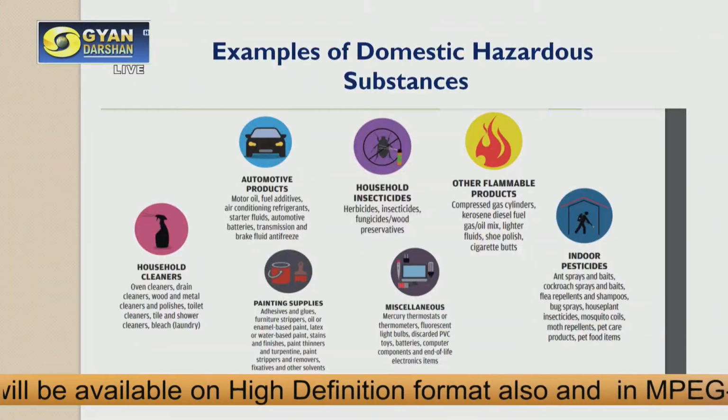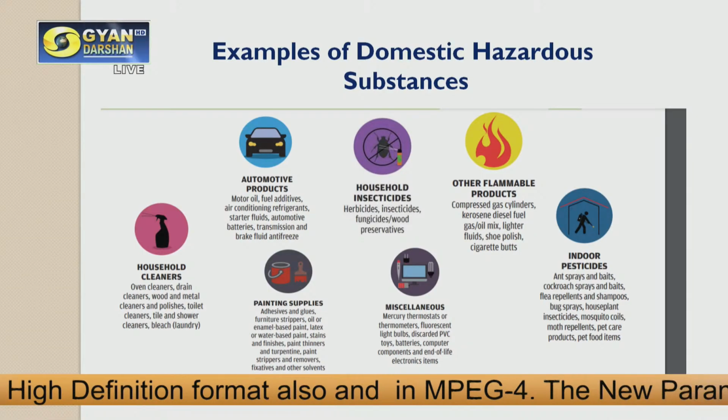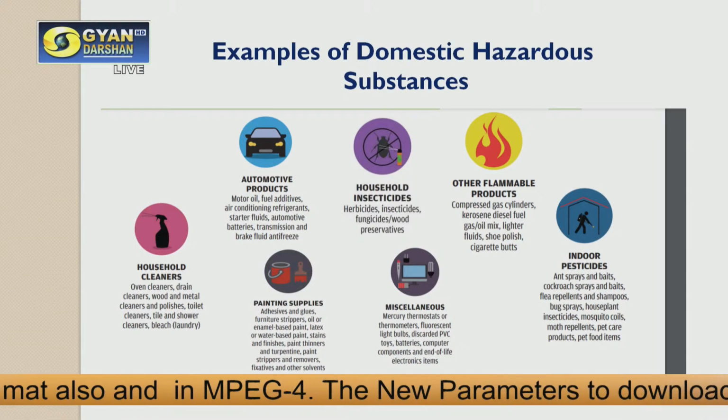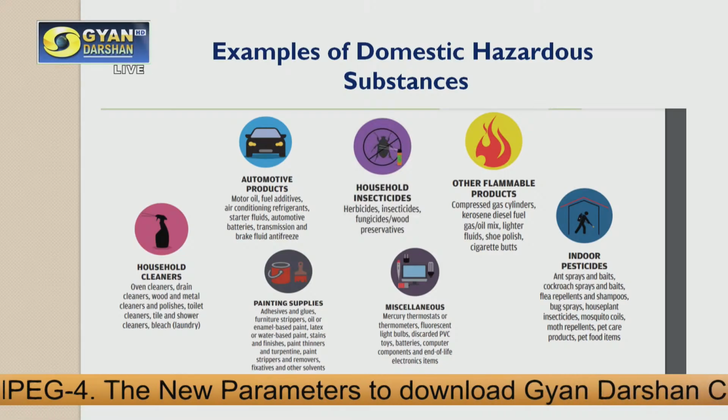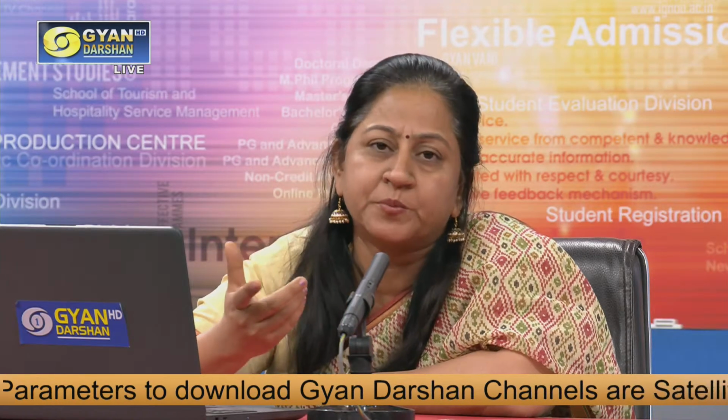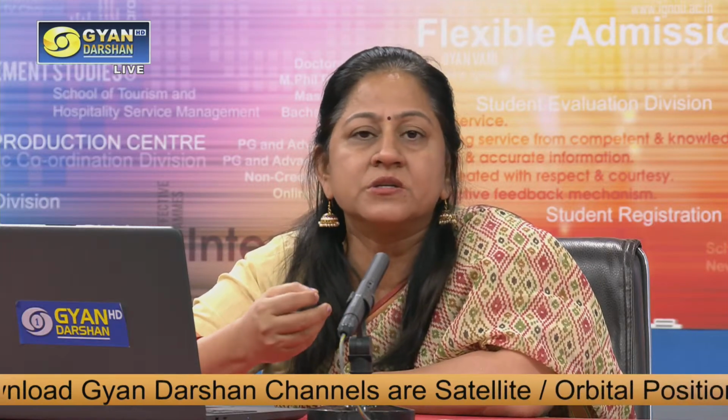For example, there is a paint which is a concentrate, then you add a certain additive, then you add certain elements for the luster of the paint, then you add a certain element so that it dries very easily. So there are different coagulants, different types of dyes. For example, turpentine oil, different types of solvents are added to it and people are exposed to it. Then household insecticides, various types of insecticides are used. For example, we use certain sprays to kill pests like cockroaches, rats, lizards. Different types of these things are used to get rid of the pests and other agents which we do not want in a house. That also exposes us.